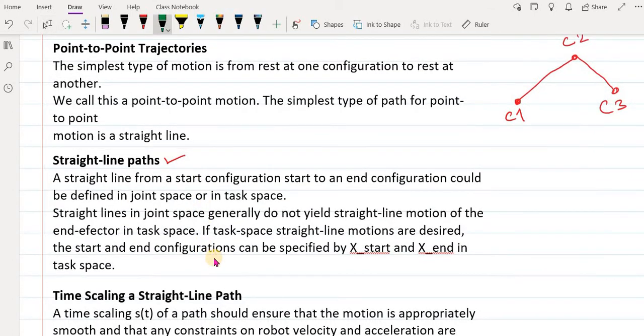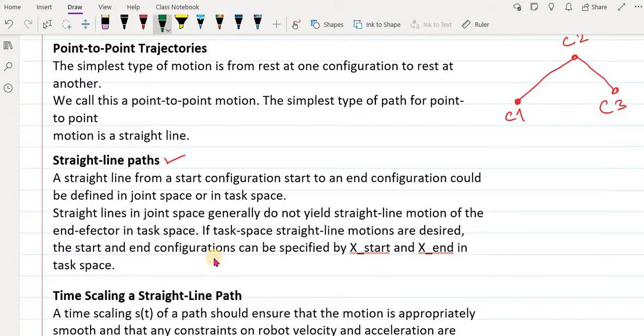A straight line path from a start to an end configuration could be defined in a joint space or in a task space. Straight lines in joint space generally do not yield straight line motion of the end effector in task space. When we say joint space, it is actually a configuration space. So straight lines in the configuration space generally do not yield straight line motion of the end effector in the task space.